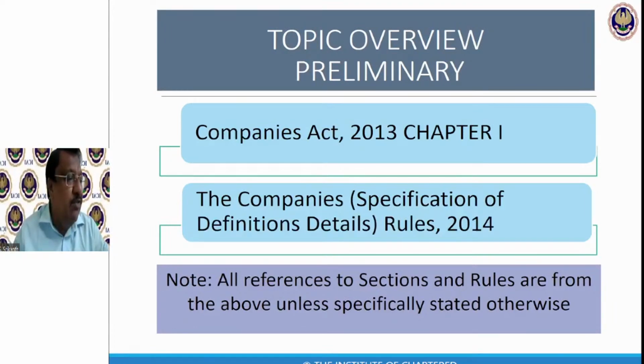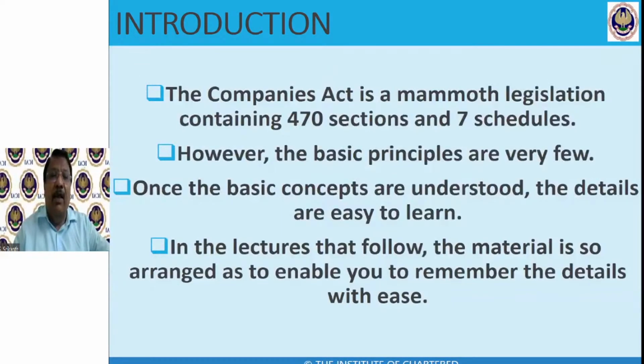Now, I have a beautiful question from Sunil Kumarji. He says, could you please tell us the whole subject briefly? Now, this is my problem. The Companies Act is a mammoth legislation containing 470 sections and 7 schedules. Seriously, I can't even talk about the whole subject, except to say that it is about companies. This law is about companies: formation, management, winding up, all of it. Creation, sustaining, death. The complete story about a company will be here.